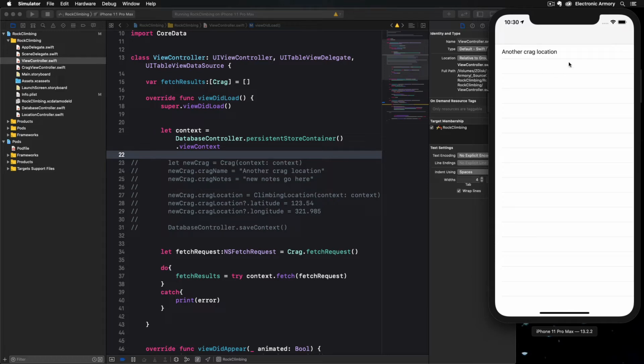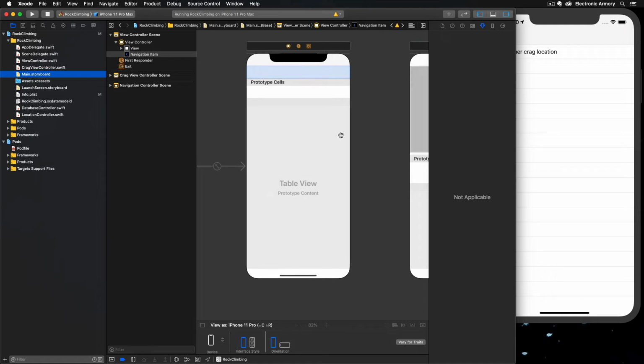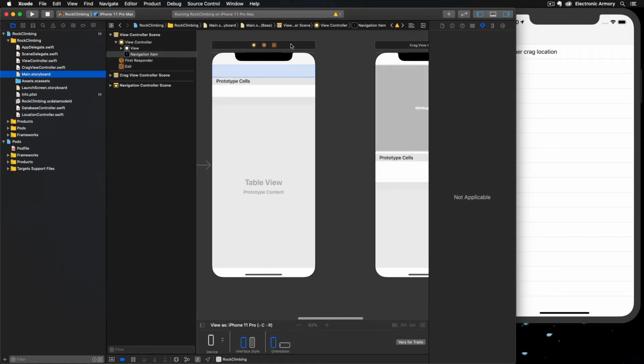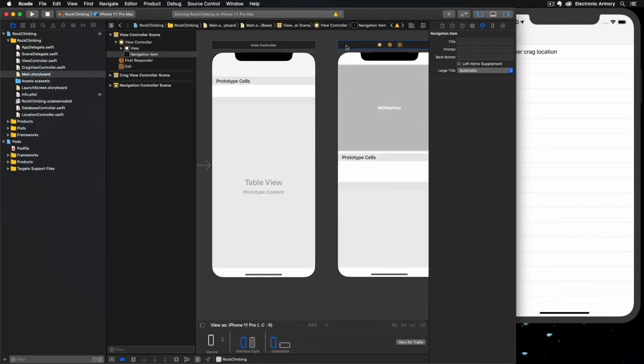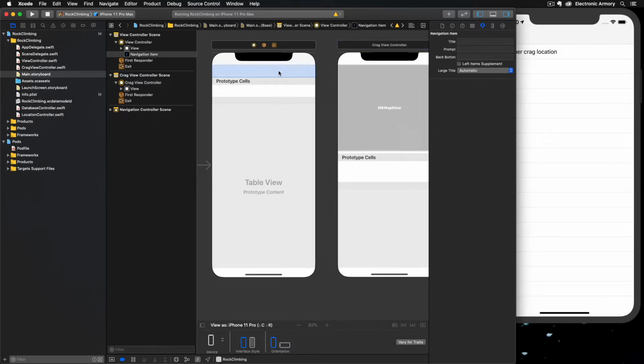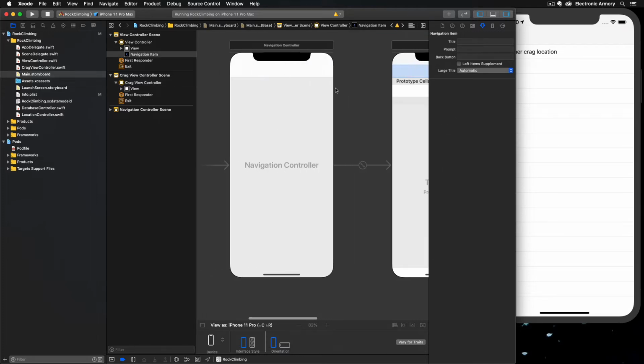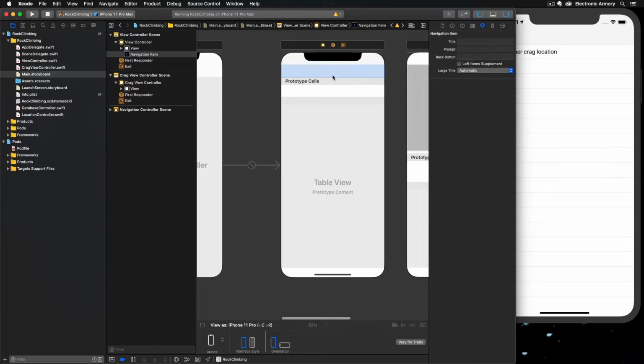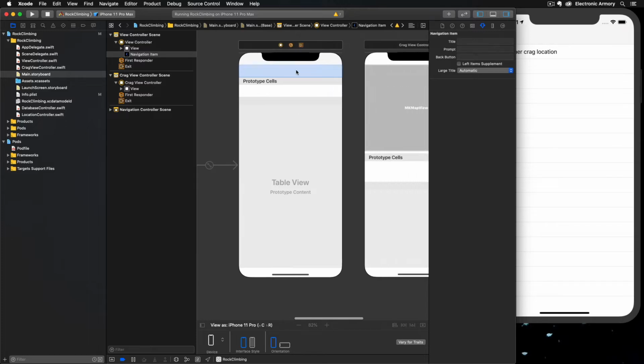The first thing I want to do is hook up a plus button here. This is just going to be a quick way of doing that. So if you remember from our last video, we have the two view controllers. This is the details view controller for our crag here on the right, and then this is the one that you're currently seeing. So up in here, this is wrapped in a navigation controller, so we get this little top bar navigation item at the top.